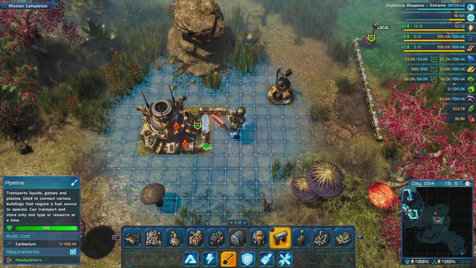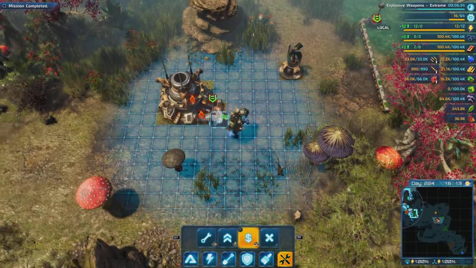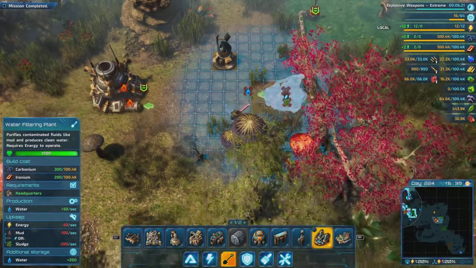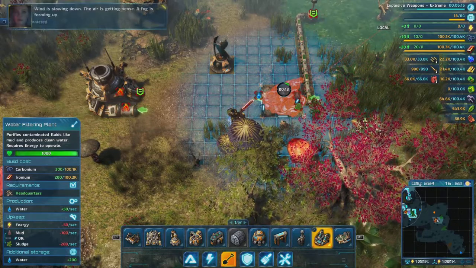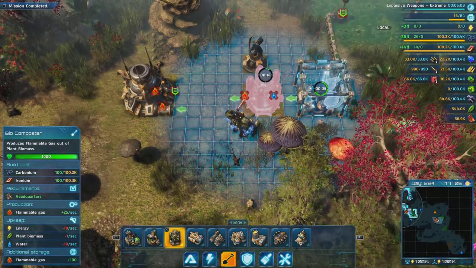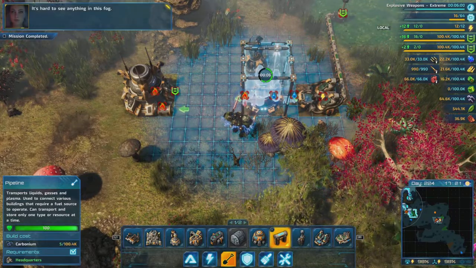So if I destroy all of the pipes to there, what I'm going to need this time instead is a water purifier. So we'll go to water purifier there. We then need to have a biocomposter, which is going to go there. And then we are going to have to use pipeline to link all of these together. It's hard to see anything in this fog.